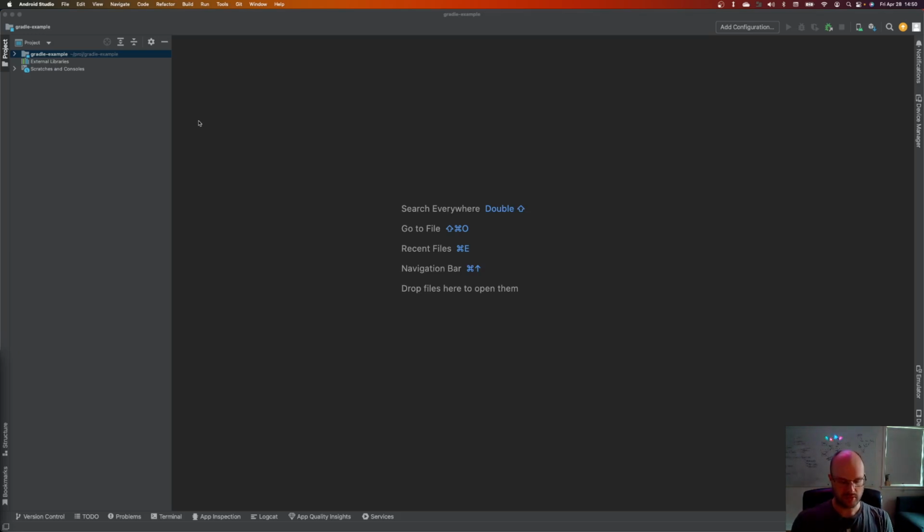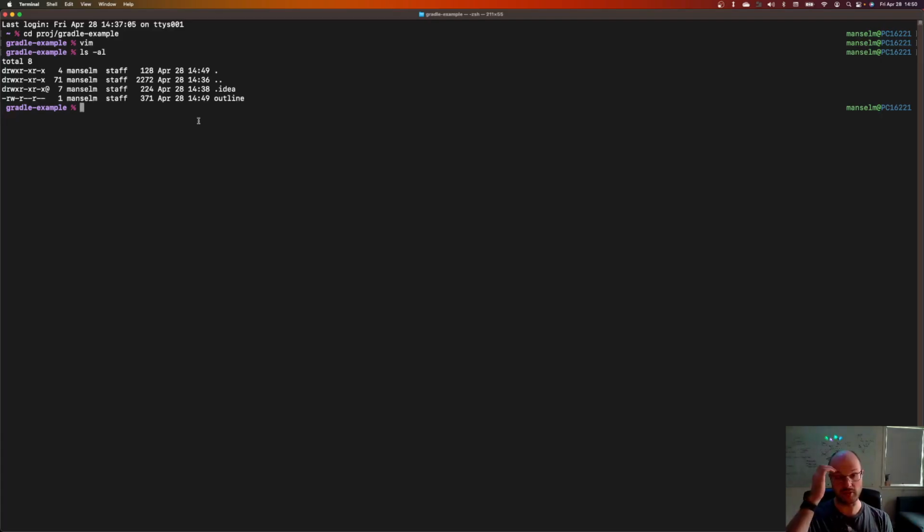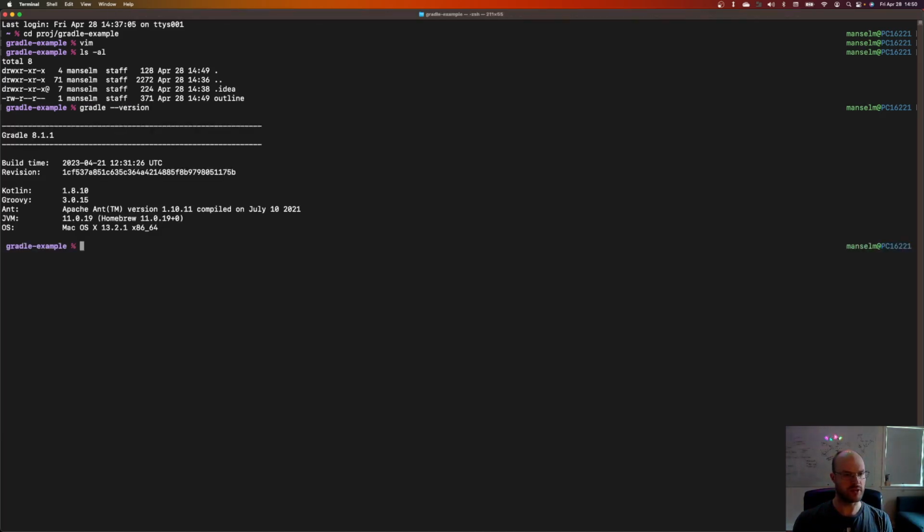The other thing that we're going to do, once you have your editor and your editor has a Gradle plugin to do syntax highlighting and stuff like that, is use the Gradle wrapper. So I have Gradle installed, Gradle 8.1.1. And the important thing we want the wrapper for is to give us some stability.